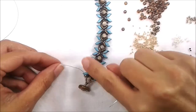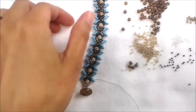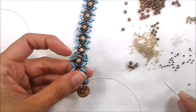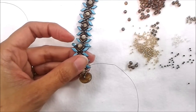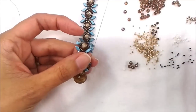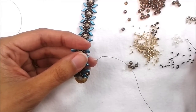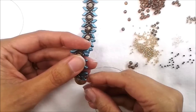So I already have that done on this side. Now from here, I'm going to start using my 4mm round beads. I'm going to pick up 15/0, and I'm going to use the bronze. 4mm round, 15/0. Go through my next StormDuo and pull. Then from here, it's going to be 15/0, 11/0, 15/0, and go through your StormDuo.